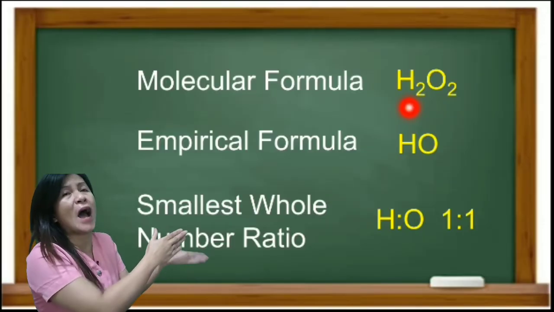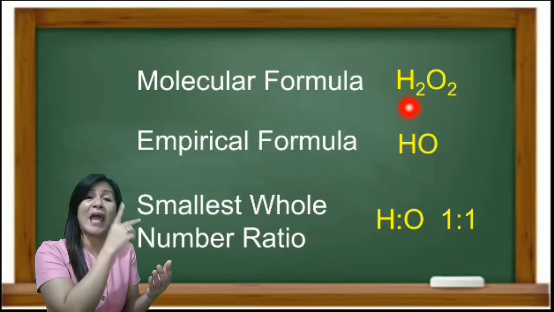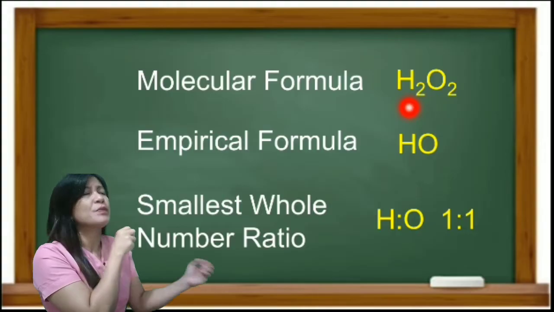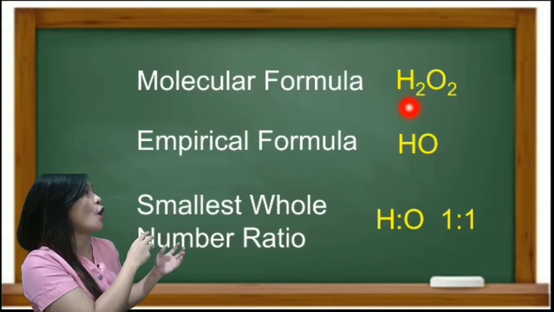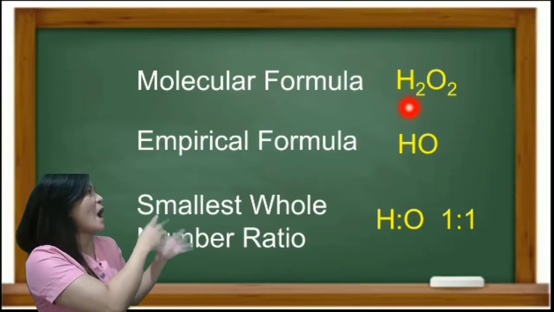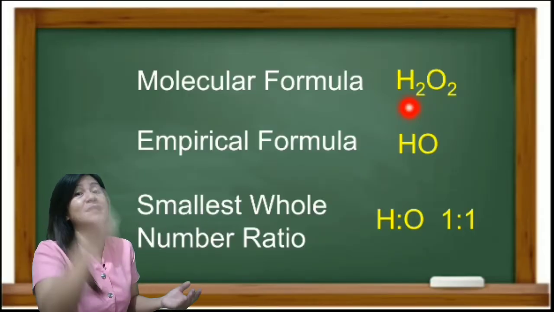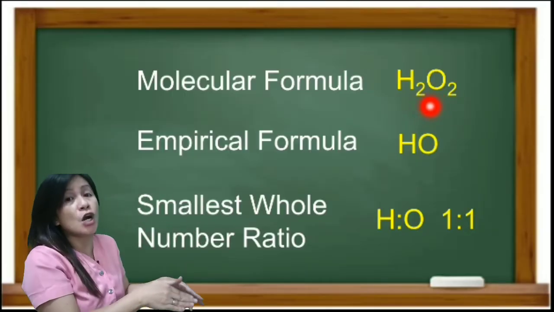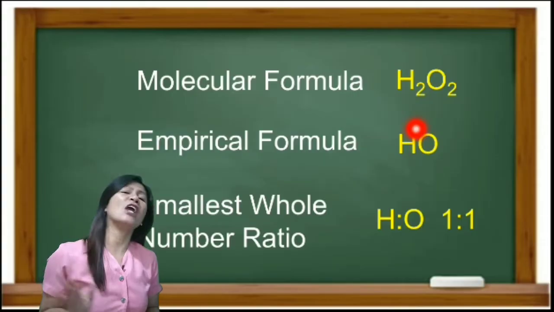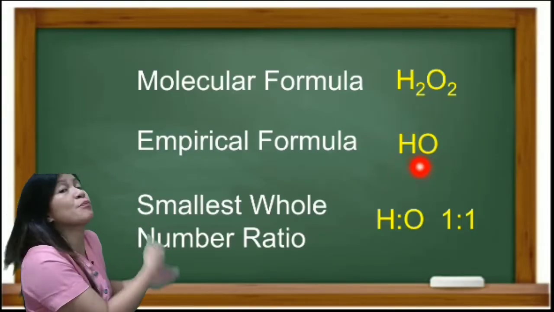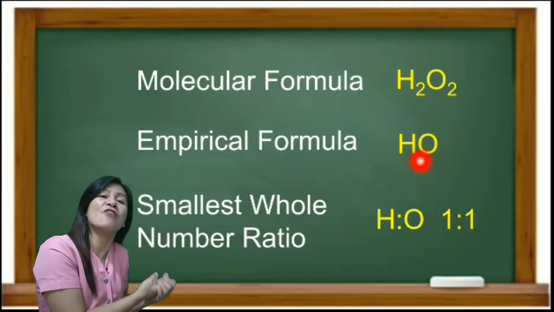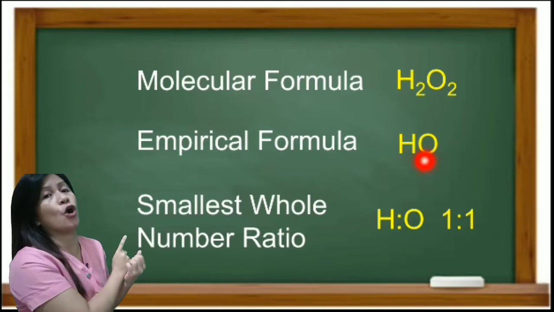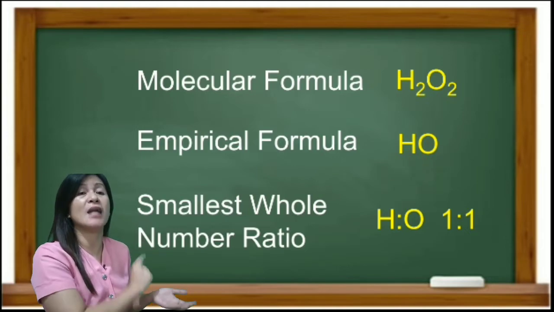But notice 2 and 2 have 2 common factors, 1 and 2. So to get the empirical formula, you get the greatest common factor. So in the case of 2 and 2 from hydrogen and oxygen, the greatest common factor of the 2 is 2. So you divide 2 and 2 by 2 to get a smaller whole number ratio of 1:1. So the molecular formula of hydrogen peroxide is H2O2, and its empirical formula is HO, or 1 and 1 atoms, or ratio. A ratio of hydrogen to oxygen is 1:1.